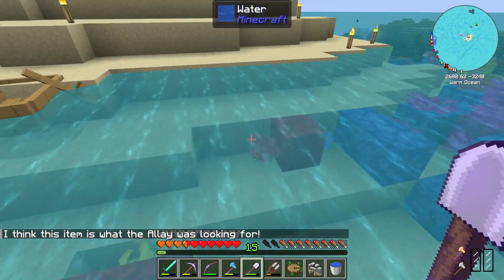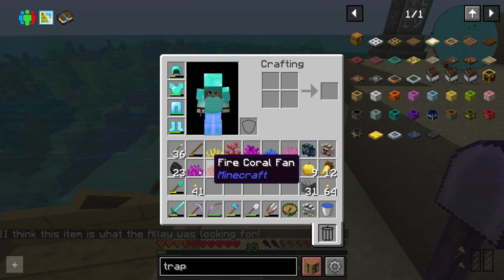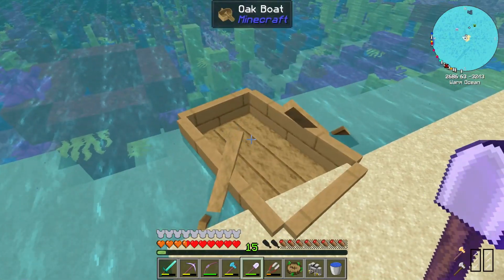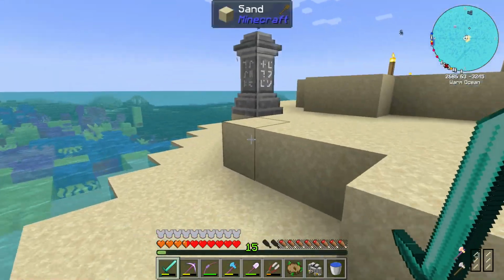Oh, that's what the alley was looking for. Okay, got it. Bubble coral fan. Whoa, sweet. This bubble coral is different. Let's go home. Back to the alley, whatever his name is.